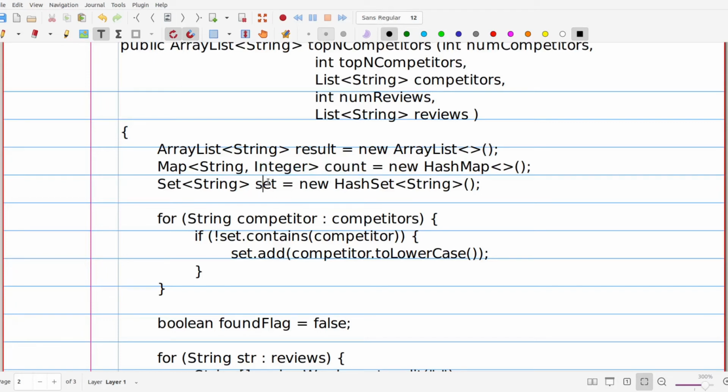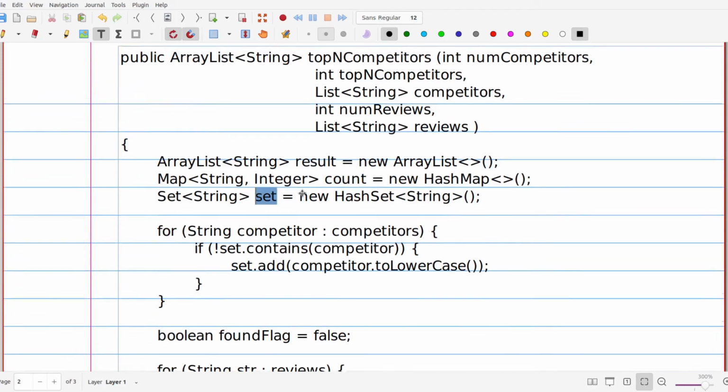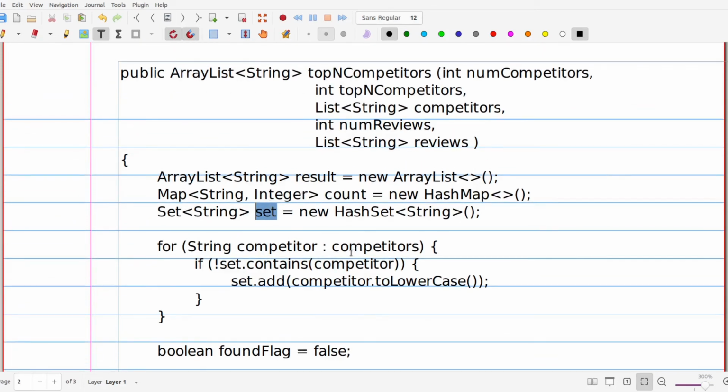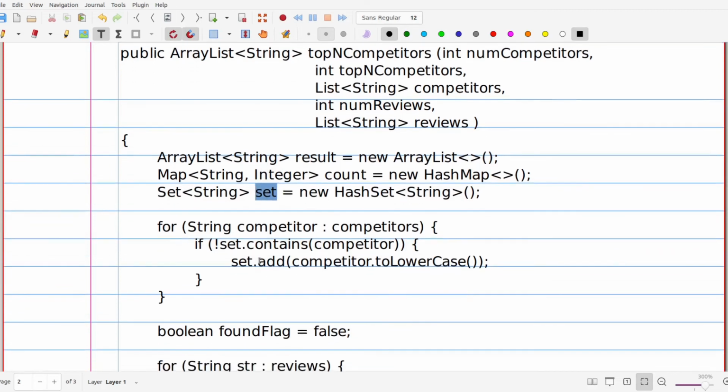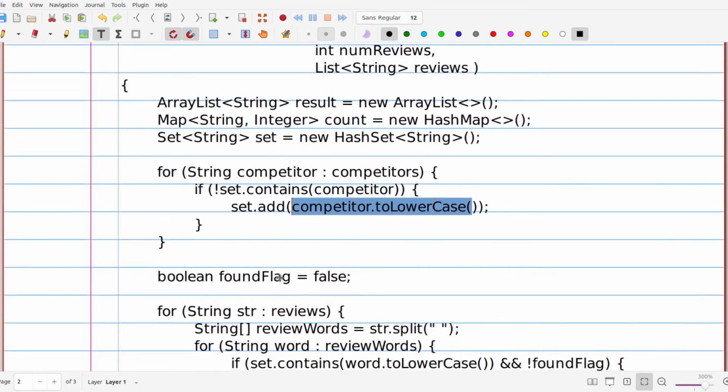And the set we are using to make things easy because we want to make sure that once we are done with one company or one competitor, it is inside the set. Now we're going to go through all the competitors and put them inside the set, but we want to make sure that they are in lowercase.